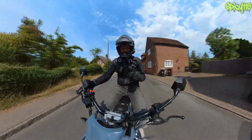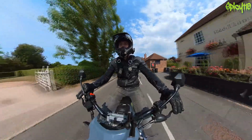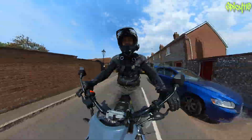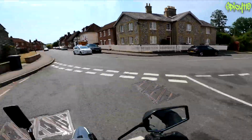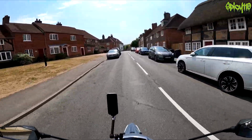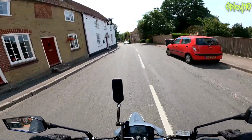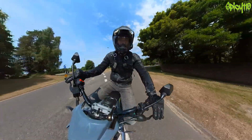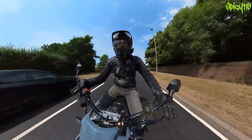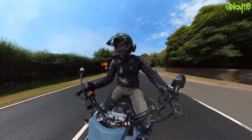I would very, very much like to modify one of these. You know, put a different exhaust on it. Have a look at that intake a little bit. Maybe have a play with the rear suspension to bring the back end down a little bit if it needs it, because the rear end's just so firm on this, even with me on it, and I'm quite heavy. You can change the height on the front to try and adjust that raked out feeling. Handguards on it, and maybe some slightly wider bars would be nice.